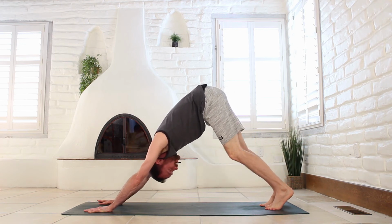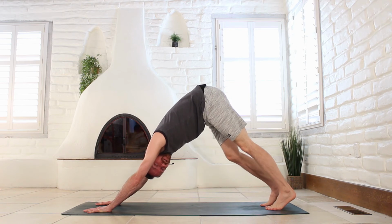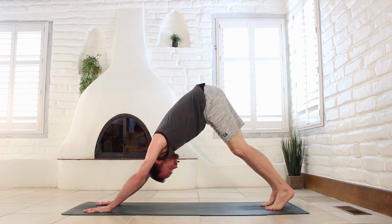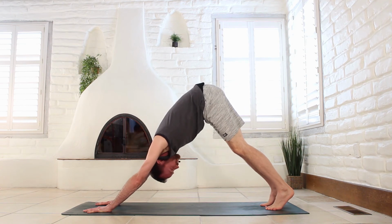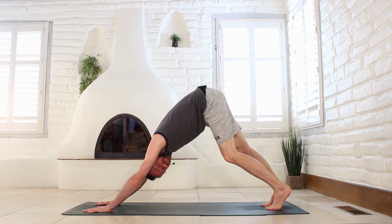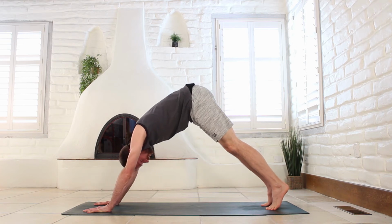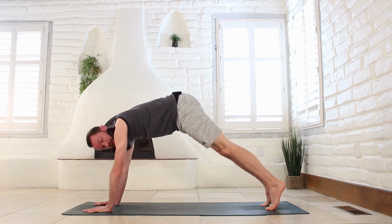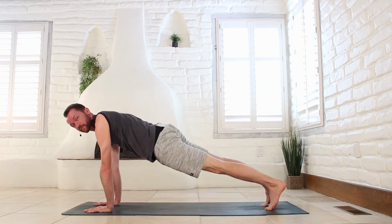But I want to talk about how to move from down dog into plank. So I think it's kind of the opposite where we are leading with our tailbone, but we don't necessarily push with our tailbone. And I think it's one of those things of people taking this transition too seriously. So just calmly is a good way to say it. Calmly move forward. Notice how I'm already starting to come high on those toes. And then shoulders are over those wrists.